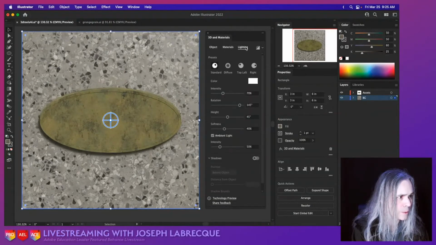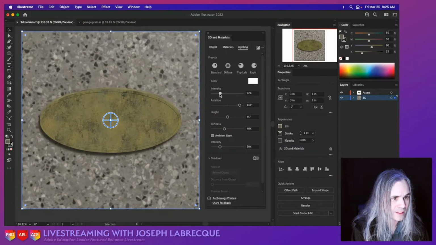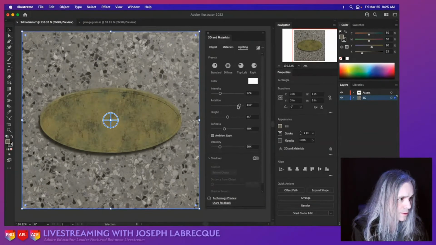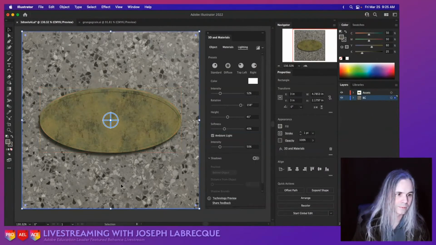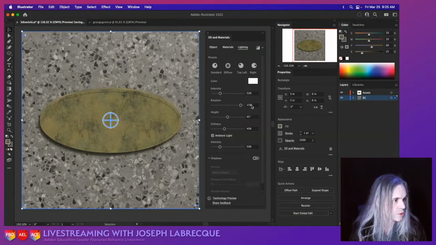Oh, we could change the lighting a bit. Again, let's take the intensity down somewhat. And set that rotation to kind of like the same that we did for our other object. So that's 159 for this one. So let's change this one to, oh, it's pretty close, 158.